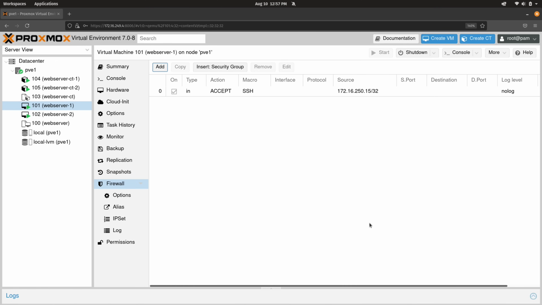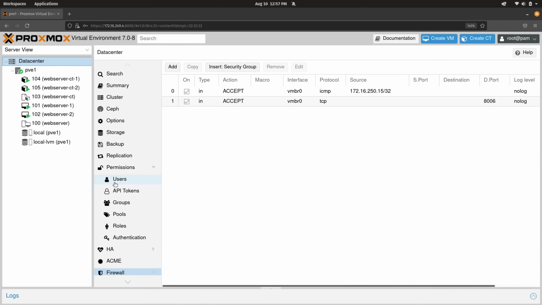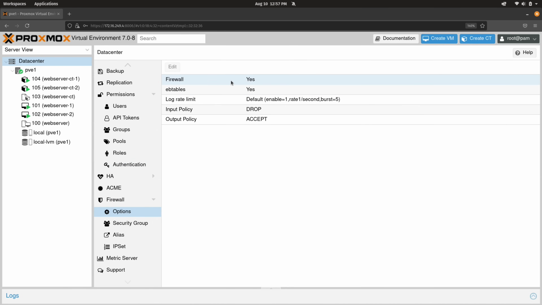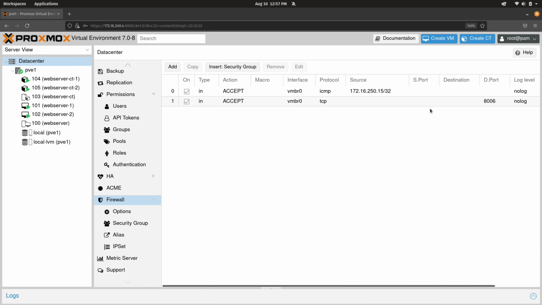So, as a quick summary, I want to make sure that you guys understand this. In order for firewalls to work at all, you have to go to the data center view right here. And then underneath firewall and then options, you have to enable the firewall. Again, you shouldn't do that until you have the rules created that you want to have created, else you risk locking yourself out. So to fix that, again, I added these two rules right here. This one here is just a test. You don't have to allow ICMP. But anyway, I have these two rules right here. And the one that matters the most is this one.